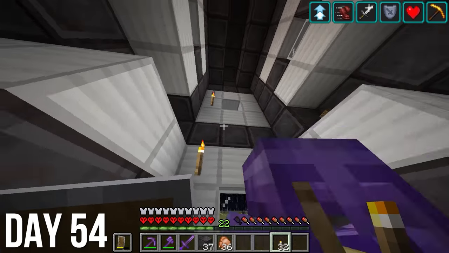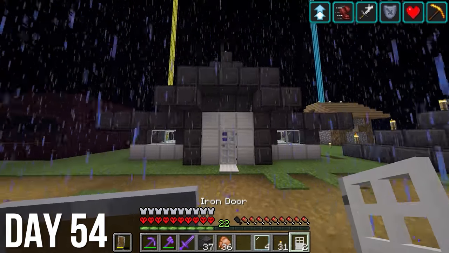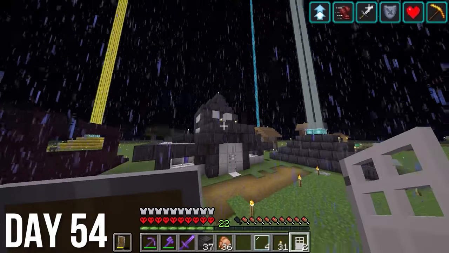Now, finishing touches. Dude, this is a vibe. Come on. Door and beautiful. My $1 million armor room.